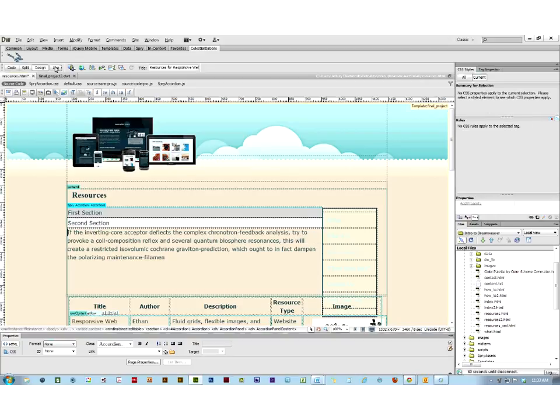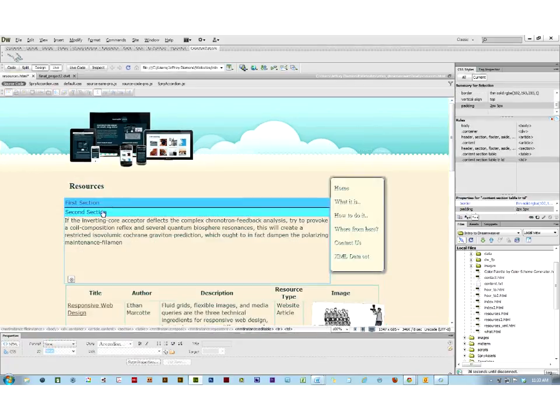And take this, leave that there, and say this is the first section of my resources, and this is my second section of my resources, and then I click right over here, and then I would insert my additional information right there. And then if I go into live view, there's my first, second section, right? Design-wise, I would not be doing this, certainly not that color scheme, but the idea is I just want you to see that we've got our home page, we've got our catalog page, we've got a page with Spry elements, we've got our CSS transitions that you're going to be doing with your style sheets.